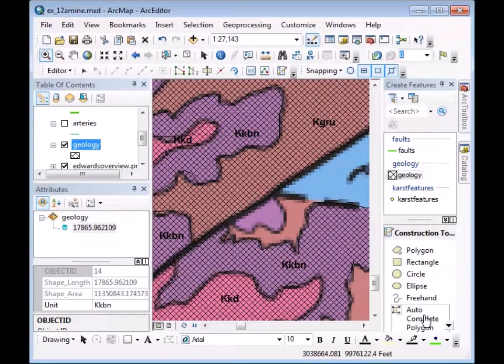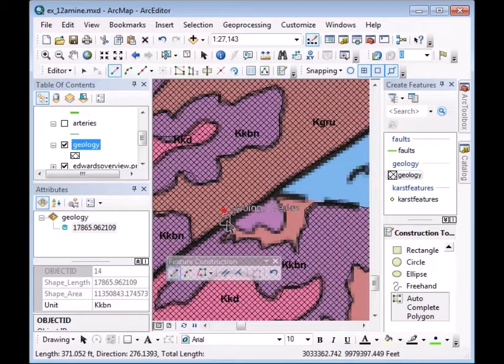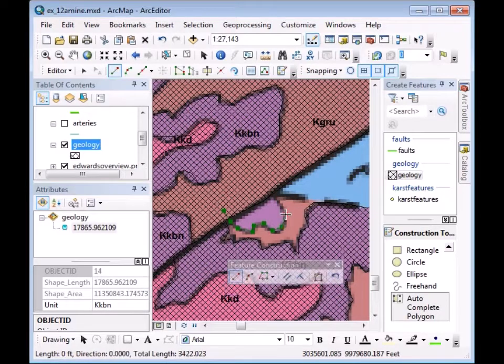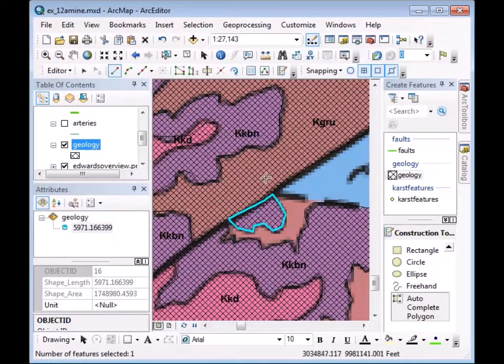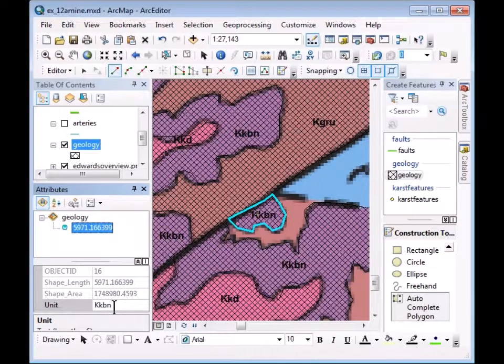Click on the Autocomplete Polygon tool and digitize the purple one first. Start inside the brown polygon and digitize across the fault. Cross over it again and double-click to finish the sketch. Enter KKBN for the unit and press Tab.